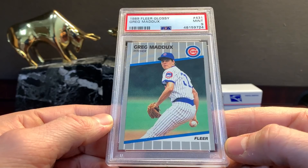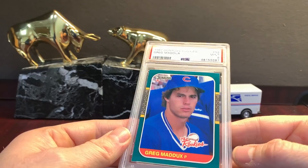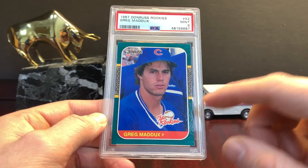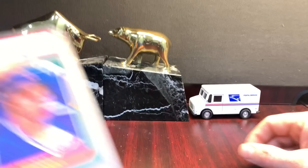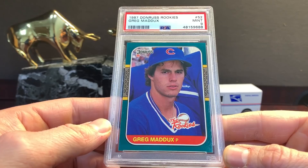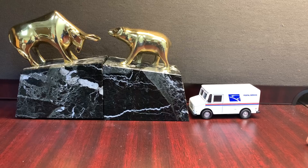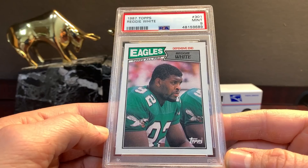Here's a Maddox in a nine, pulled from a box set. Maddox is in the middle of the set — the Topps McGwire is at the bottom and Bo Jackson I think is somewhere in the middle, so his cards aren't as dinged up, but it's still difficult. This Maddox looks sensational. Two nines on the Maddoxes. Those were like the cleanest Maddoxes I've pulled from probably 25 or 30 sets. '87 Topps — the market's pretty hot on older football cards. This is a pack-pulled Reggie White in a nine.